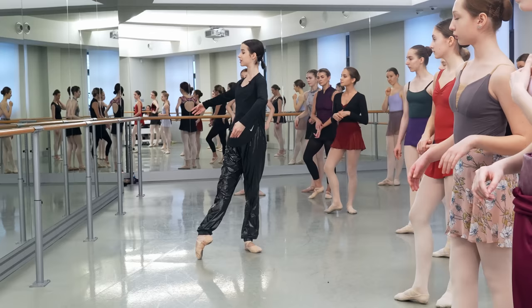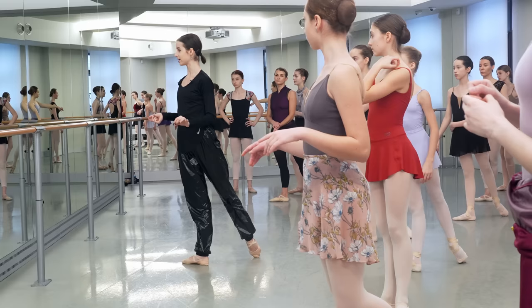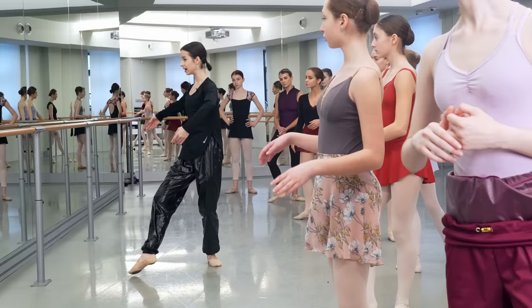Four tanju front croisé, transferring through the foot. Remembering Vaganova, working on the turnout so that we don't think about it during allegro, during jumps. That's what Bachmann tanju is for.